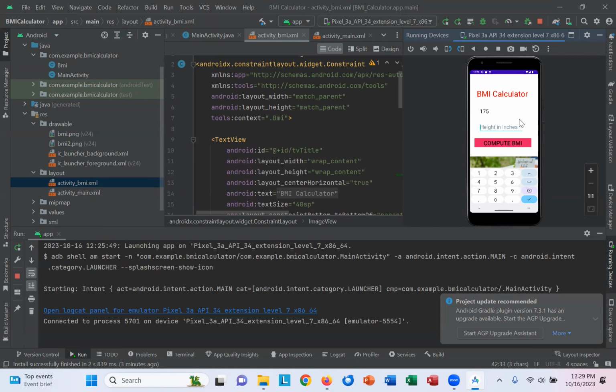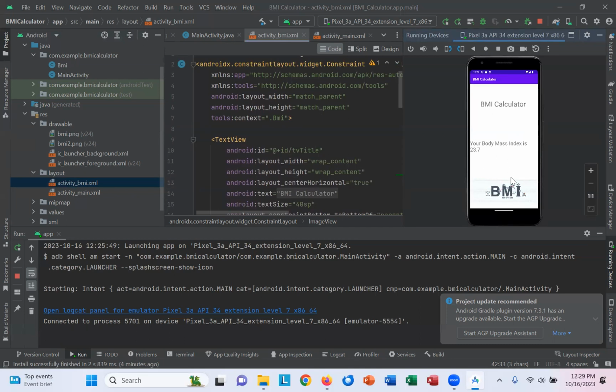I'll make it just simple for this example. Somebody's 6 foot tall, they're 72 inches. 12 inches in a foot, 12 times 6. So then we compute our BMI.